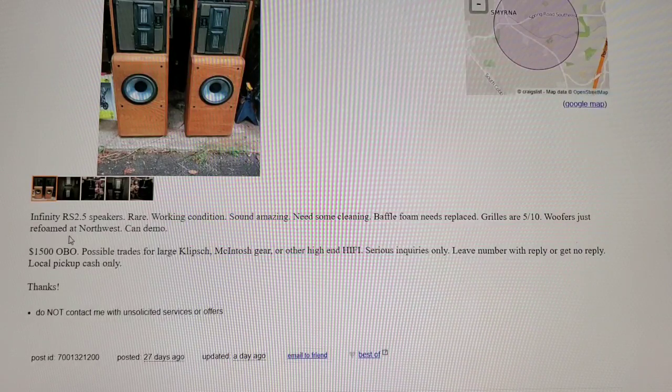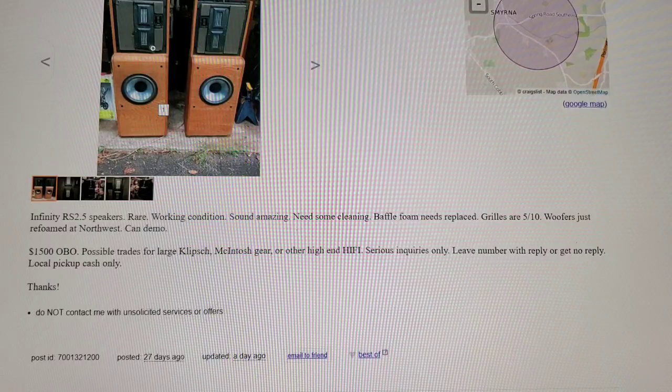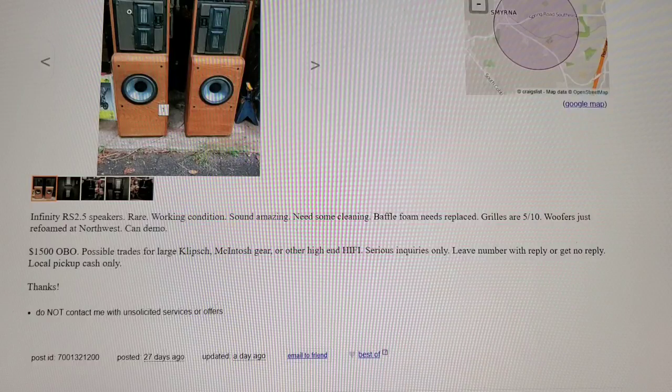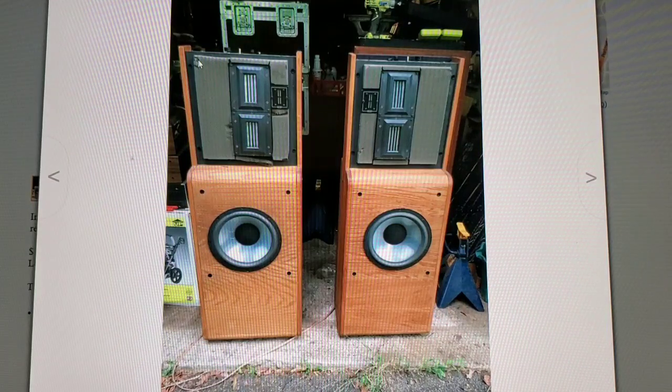But, oh, look, woofers just refoamed. Okay, baffle foam needs replaced. Grills are 510. Woofers just refoamed at Northwest. Can demo. So what does he mean, baffle foam? He probably means this. Okay, so this is the stuff that keeps reflections from bouncing off the front of the speaker. See how it's shitty right here? This foam stuff, it's probably simple to put that on. You could probably use a lot of different things.